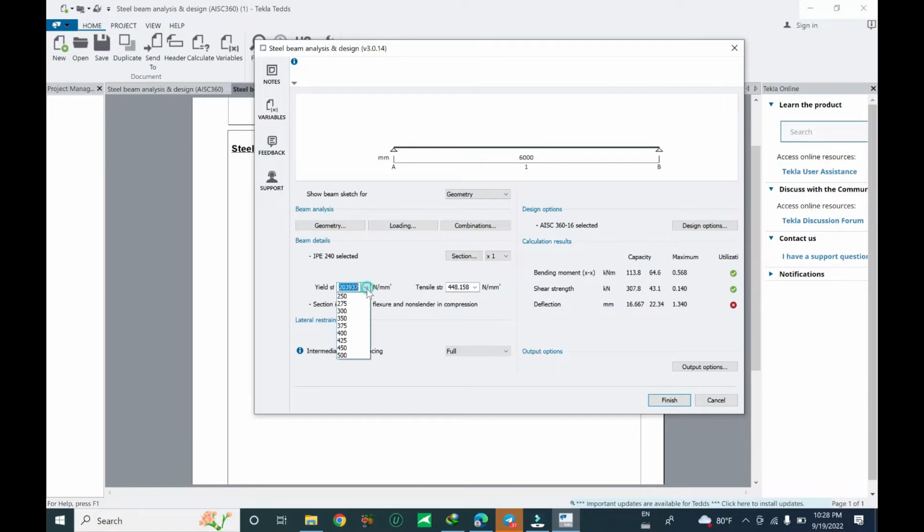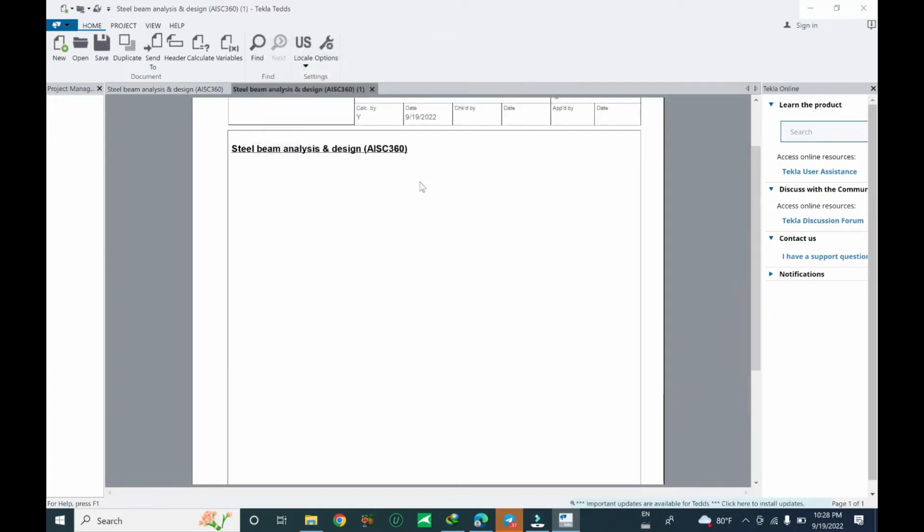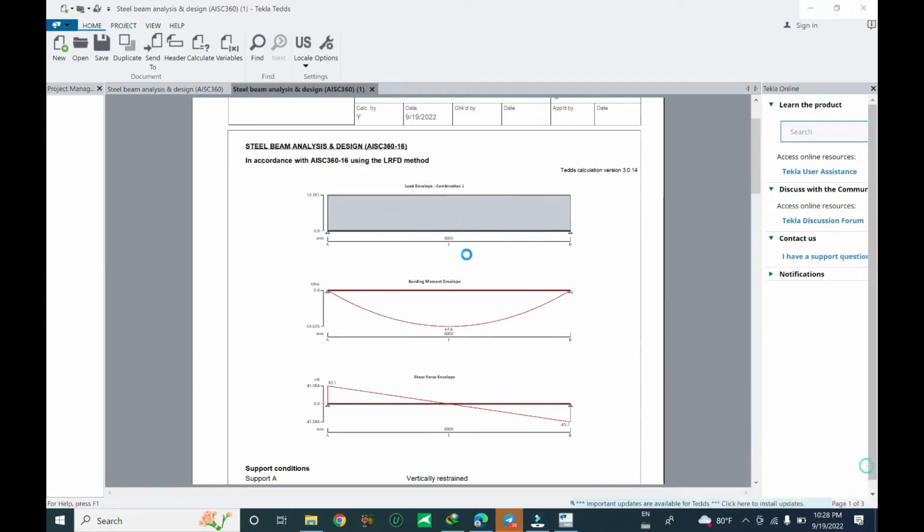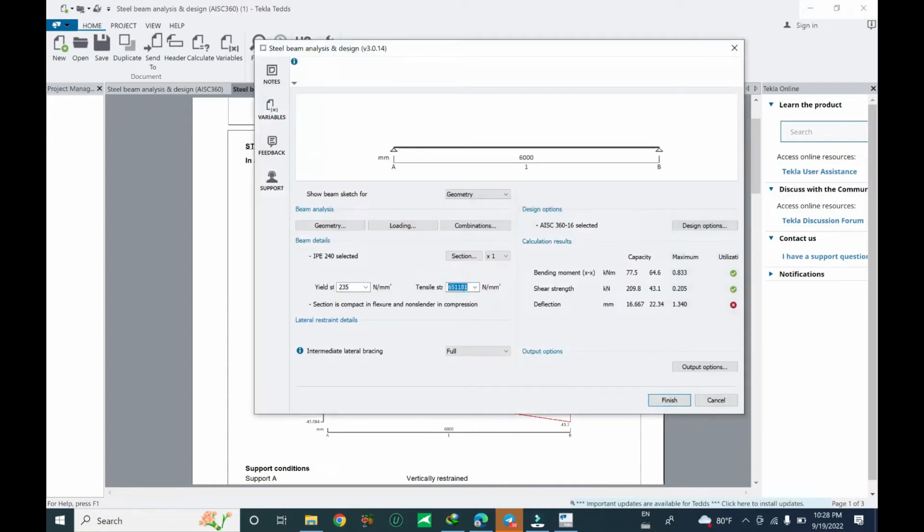and here you can see the minimum yield strength 250. But in the Eurocode, the minimum yield strength for steel in the standards is 235. Now let me change it directly. Okay, you can try 235, enter, and the tensile strength you can change again. Now let me right click, calculate. And let me change to 400. Yes, the correct yield strength and tensile strength.